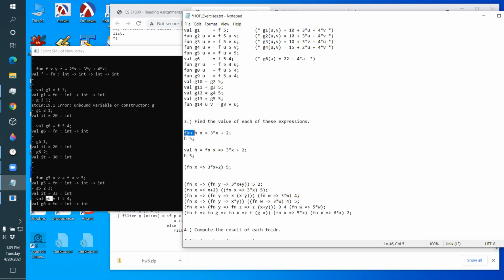Here I'm using the notation that says I'm defining the function h of x. Here I'm defining the variable, which is the function of x that returns 3x plus 2. Here I'm saying the function h, which takes in x, is 3x plus 2. And then here I'm saying apply h to 5, and here I'm saying apply h to 5.